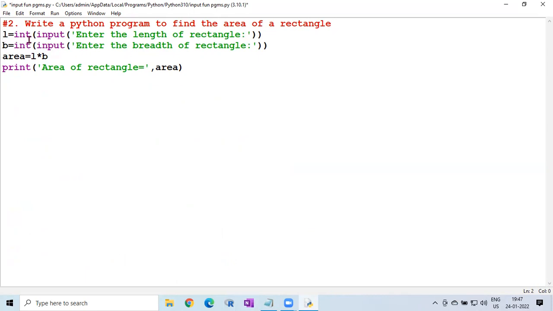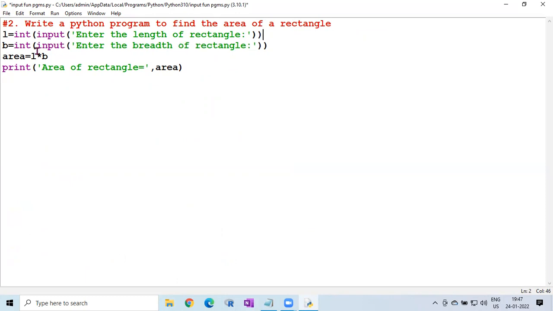First you can read. Length and breadth are numerical values, integer values. So compulsorily you have to give the type as int. So L equal to int of input of enter the length of the rectangle. Then breadth can be defined with b equal to int of input of enter the breadth of rectangle.